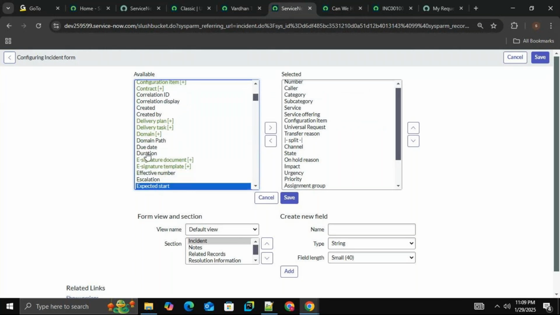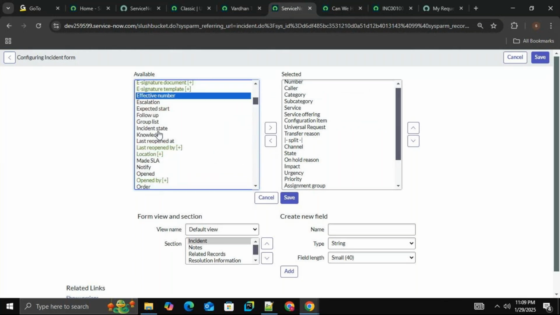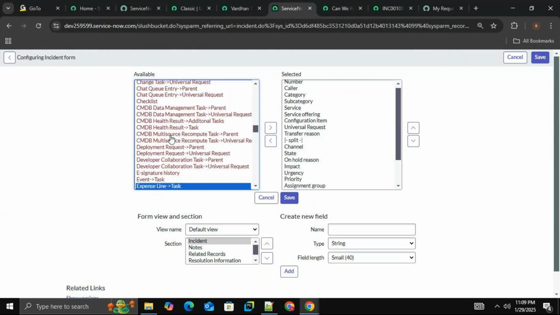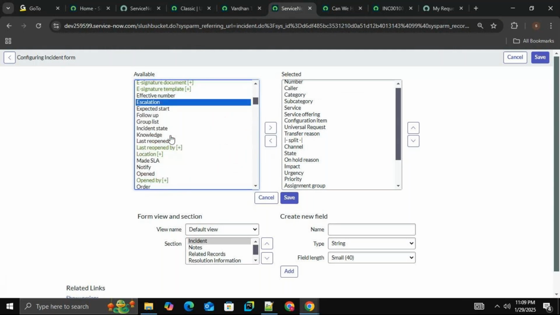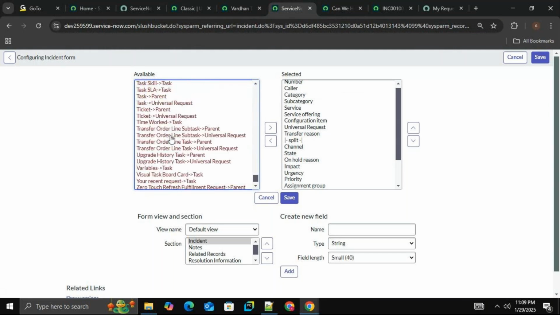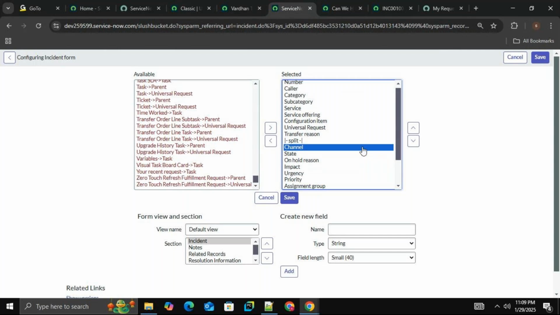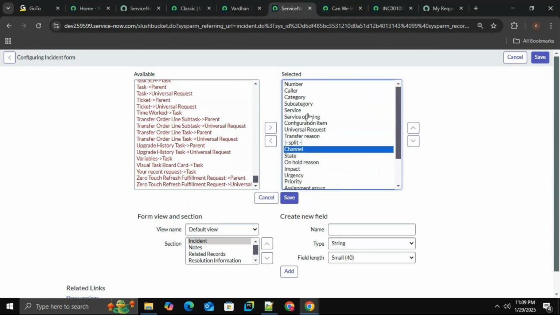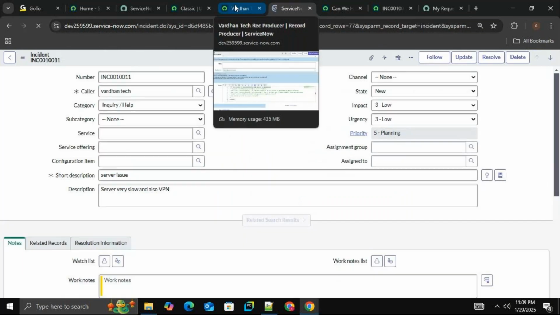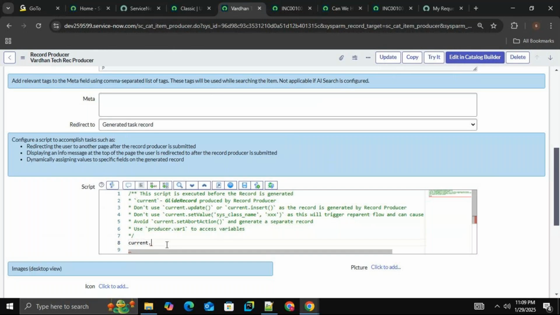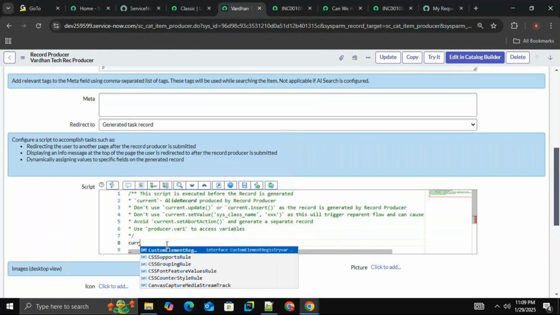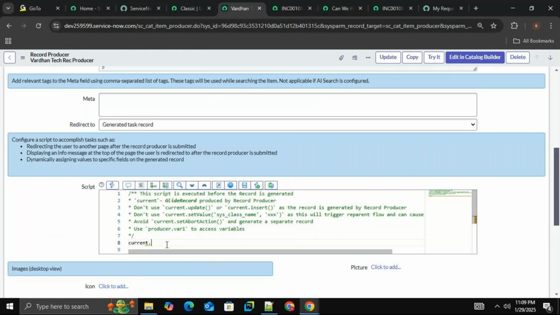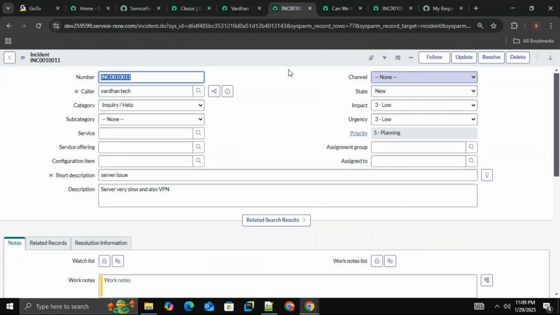Email field is there. Let me see. So what we do is current dot, we need to take the backend name of this. What I'm trying to see is the email field.